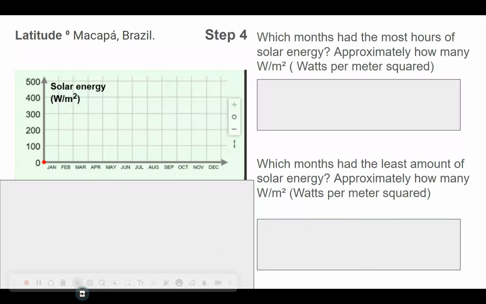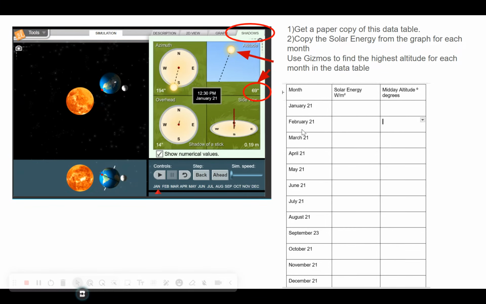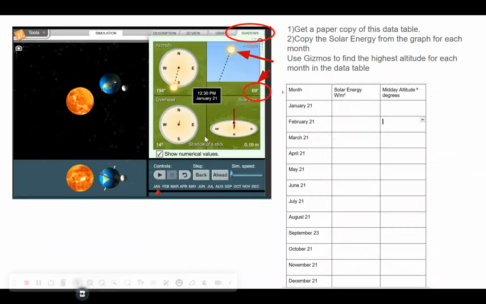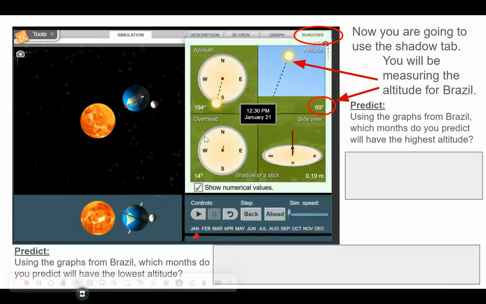The first thing you're going to do is use this screenshot to fill out this row. You should have gotten the solar energy for each of those months from this graph, the graph that I made quickly for you. Read the solar energy for each month and fill it out. Okay? Then this is the slideshow you're going to have.